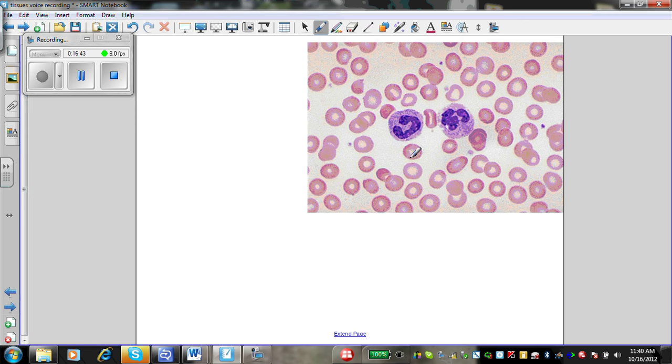Next one, we see cells. All kind of look like they have holes in the center, but actually it's just thinner there. And then we got these big, huge ones that have a purple stain to them. These are blood cells. You're looking at erythrocytes, or red blood cells here, and then leukocytes, or white blood cells here. Please make sure that you note the difference between the two. This has a stained nucleus. Red blood cells do not because they don't have nuclei.